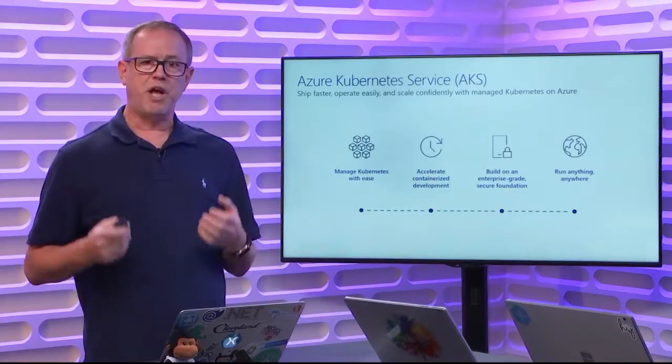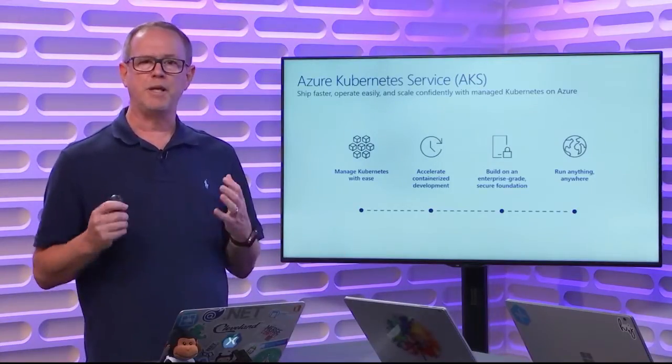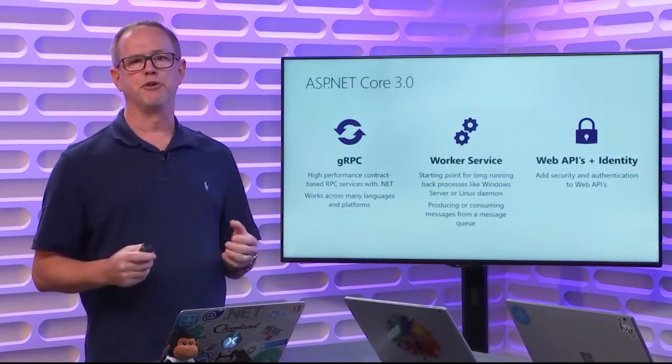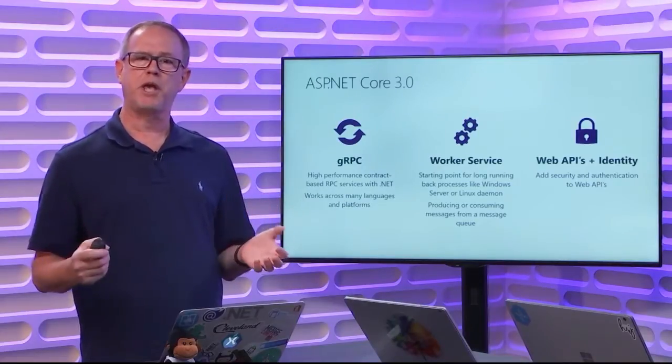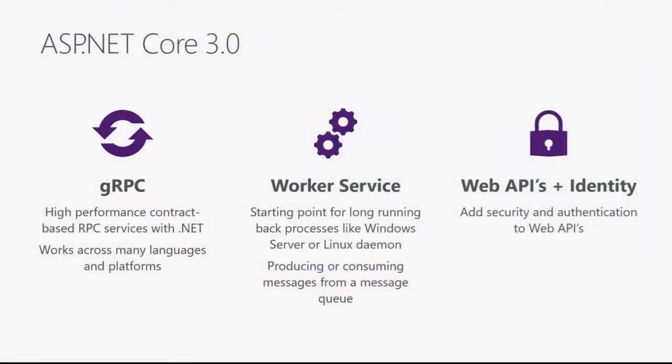Now, .NET Core 3 is the first version of .NET Core that really enables you to build microservices. So what we've done is we've added a bunch of new features. One is we have something called gRPC. What gRPC is, it's a form of communication that gives you strongly typed contracts between the applications. But what makes it unique is it actually works across all developer technologies. We're going to show it in the context of .NET and C# today.